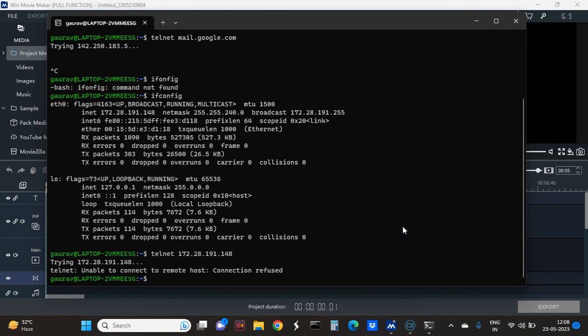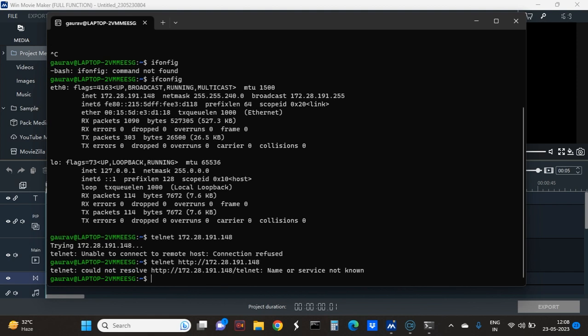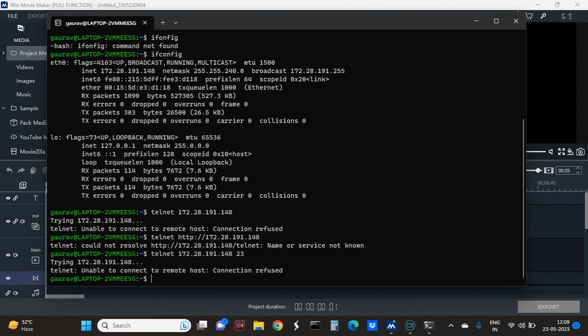It requires, I think, the port number. I will try 23. It is showing connection results.